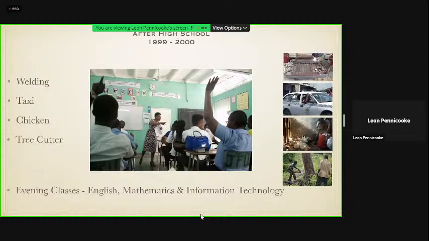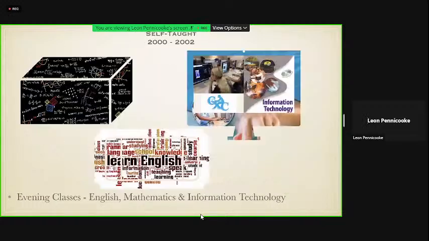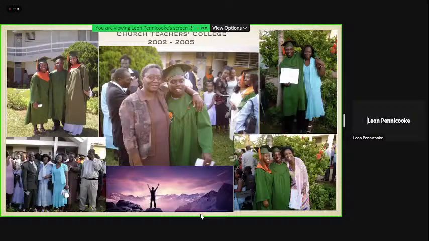So after leaving school, I went and did all of these little jobs. I ran taxi with my dad, did some backup work, did welding, reared chickens, and some wood cutting. I went to evening class. I studied IT, or information technology, English and maths at Frankfield Primary School with some teachers. So I used to go to the classes and pay for my lessons. And pretty much most of it was self-taught, reading the textbooks and trying to understand it from the basics and so on.